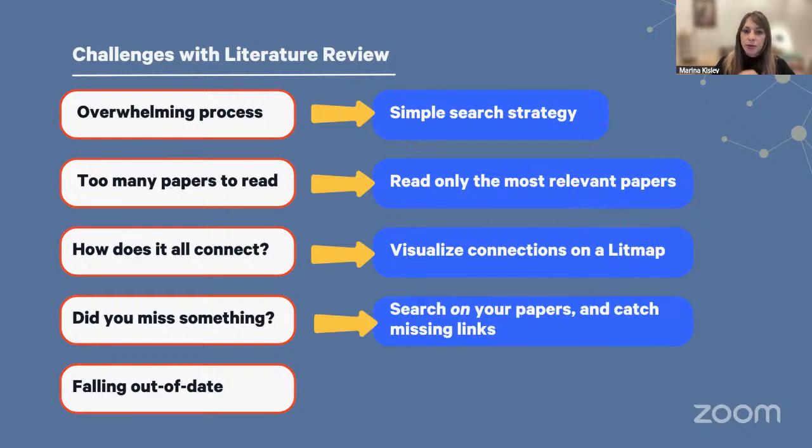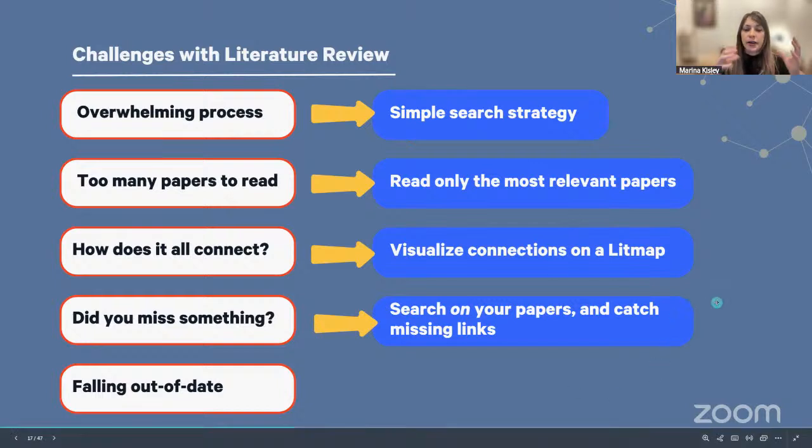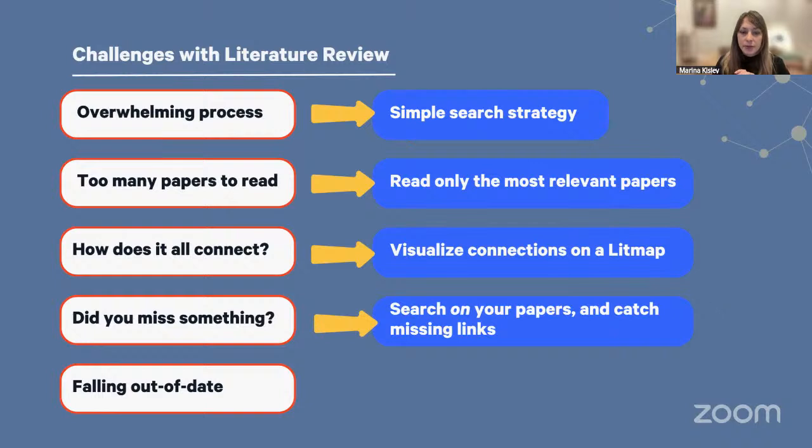Litmaps works by searching on papers. That's why it solves this problem very well, because we can say, hey, I have 20 papers on my topic. I think I'm done. We can take those 20 papers, enter them into Litmaps, and see any missing connections or articles that I don't yet know about. It's a really powerful use and a really easy way to see that missing work.